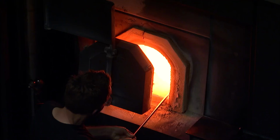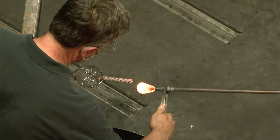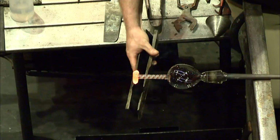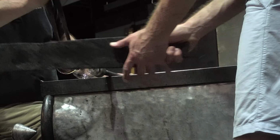But we will do an English-style solid foot. This should happen pretty quickly. Take a close look here as Jeff will add a large hot bit of glass onto the end of that little cane. So he's got a lot of material on the end of the cane, but look at this. This is a footing tool. It's two pieces of wood and a hinge. He'll open that hinge and close those two boards on that bit of hot glass, turning really nice and fast, and he ends up with a beautiful flat round disc.